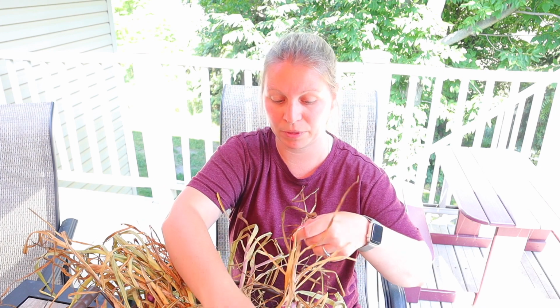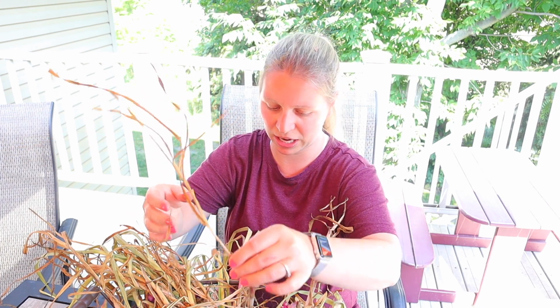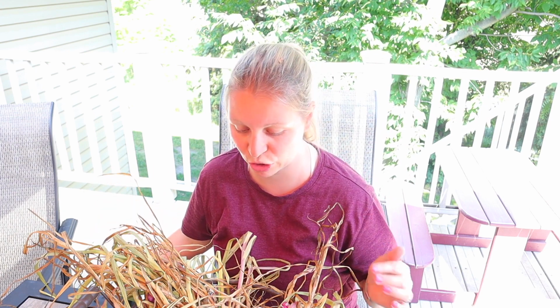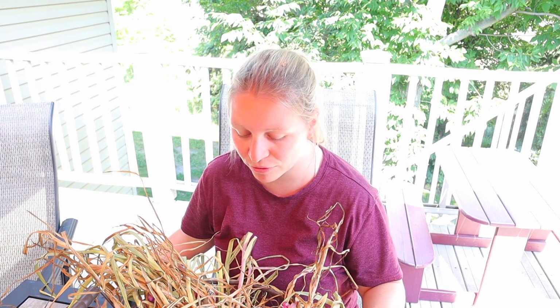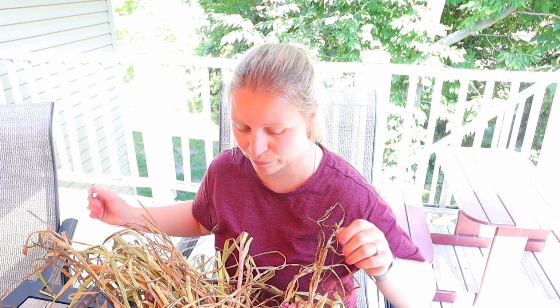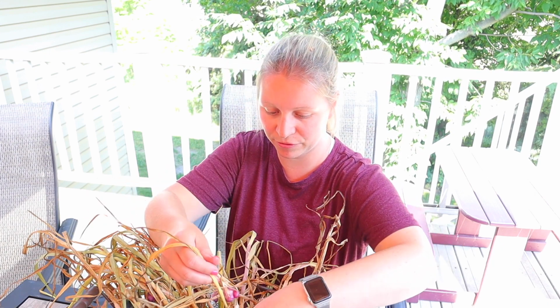So I've had these plants sitting aside for 2 days. Definitely the stems are getting kind of flimsy, but they're not completely brown where they're going to just break. I'm not sure yet if I am going to braid my hard neck varieties, but I for sure want to try with the inch-long.